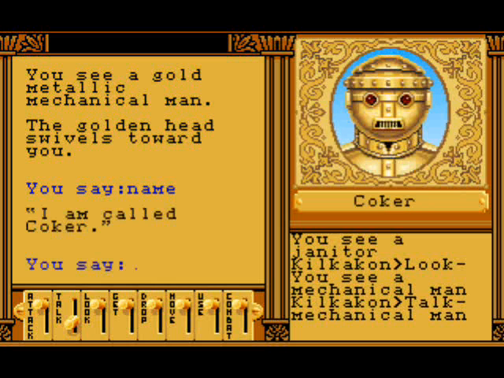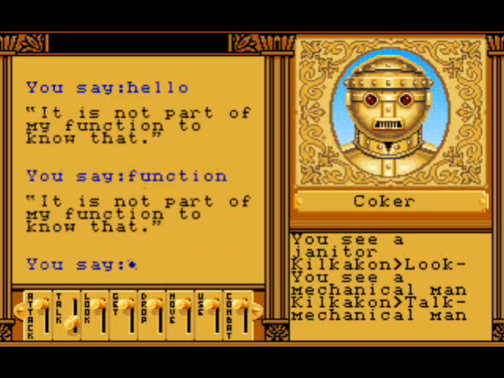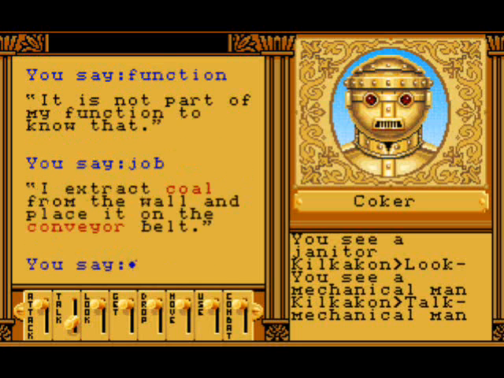I am called Coker. Hello, Coker. I should give you a better voice than that. Hello. It is not a part of my function to know that. Okay, Coker. What is your function? It is not a part of my function to know that. Your job. I extract coal from the wall and place it down on the conveyor belt.